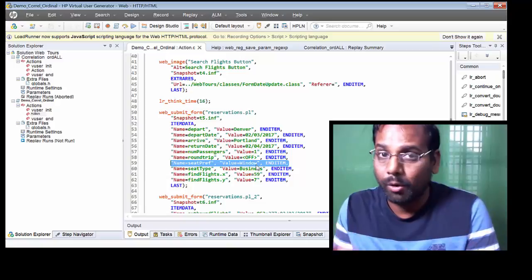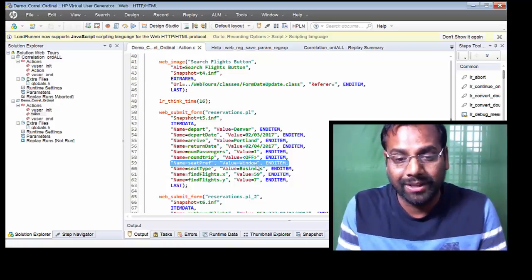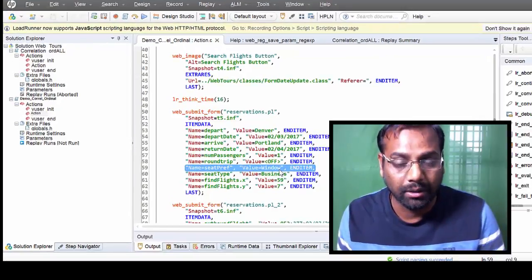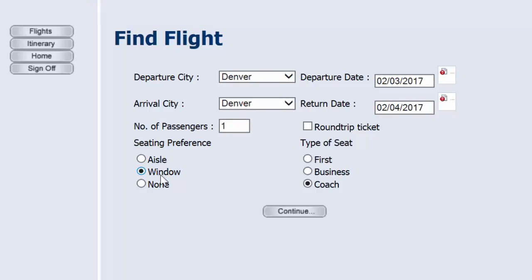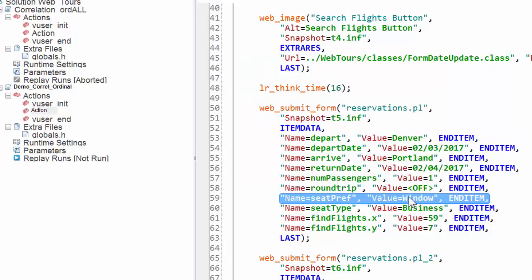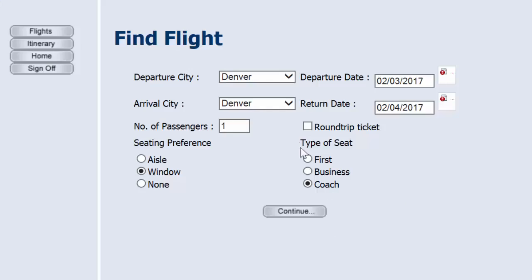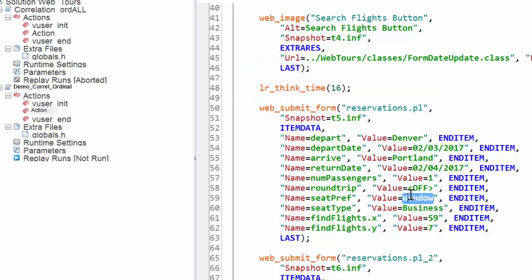So what do I do? How do I modify the script so that this value will be randomly picked up for different virtual users? One way is to parameterize it. You can put these three values in a parameter file, a flat file, and parameterize this value. But that's such a lame way to do it. Imagine you have parameterized it, and in the next release they add one more button called middle. Then you have to go back and change the script, change the parameter file, and add that one more. So as the application changes, your script changes. That's not the best way to do it. What you can do is programmatically pick a random value from this list. And how is it possible? First, you need to correlate this value.